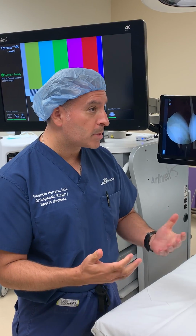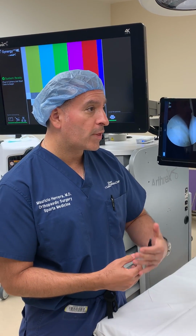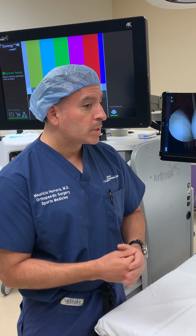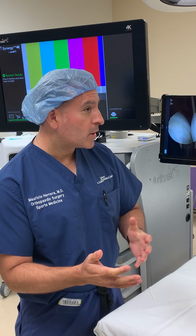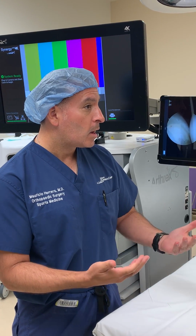Rehabilitation is extremely important. It's critical to everyone's success. You'll generally do physical therapy for about 2 to 3 months, about 3 times a week. We tell people no impact activity, no running, no jumping for about 3 months. And generally, within 3 to 5 months, most athletes and most athletic people can go back to full sport.